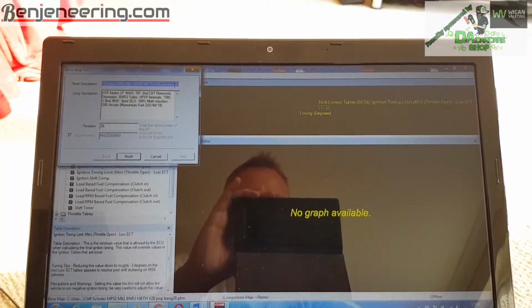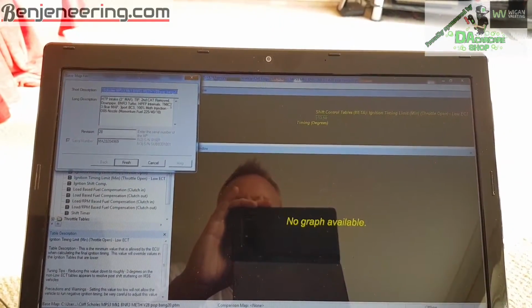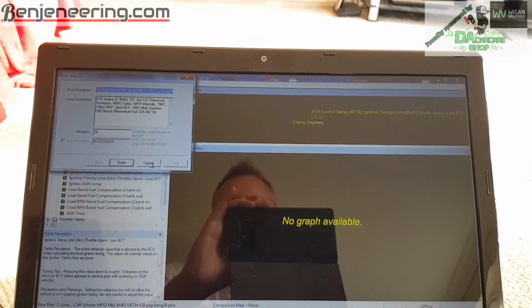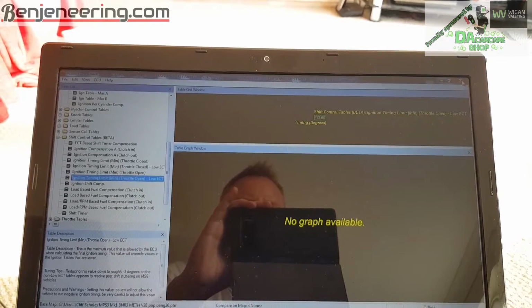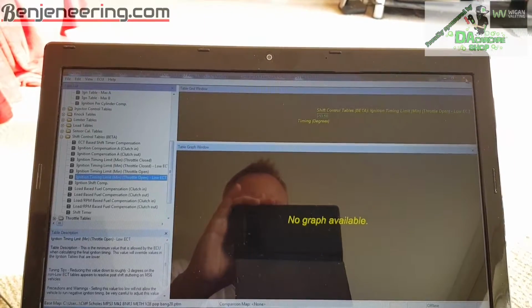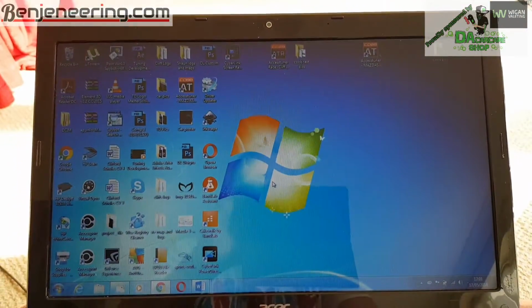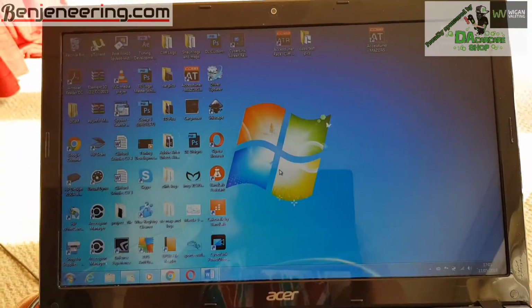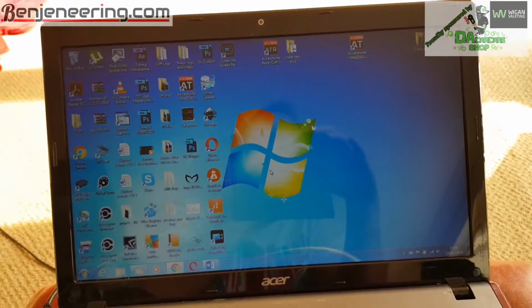Then you can go back and change it if you want more pops or less pops. Okay, and just click finish, and then you're done. Get your COBB unit, hook it up, load the map onto your COBB unit, go and load it on your car, and then go and experiment on how to get your pops and bangs.